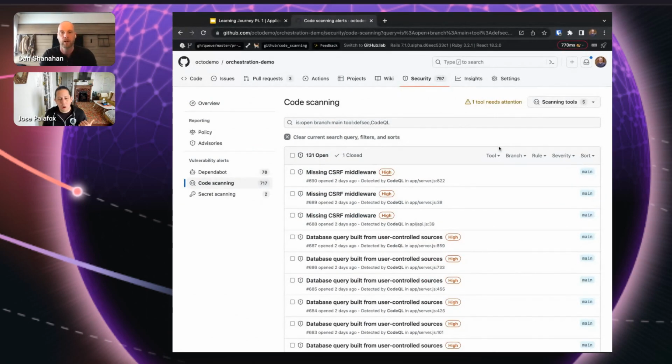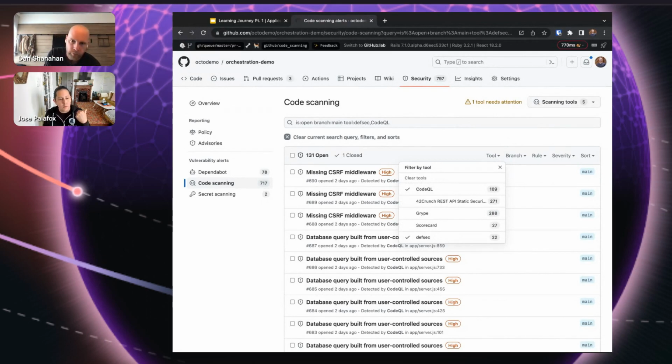You've got all the alerts for a static analysis, for an API testing and fuzzing tool, for a container scanning tool, for something that checks repo hygiene, and for something that checks infrastructure as code. They're all triggered on pull requests, and all of the results come into the same UI. And if you wanted to extract them, you could do that with the same set of API calls. So it's really cool. Everything kind of flows together.